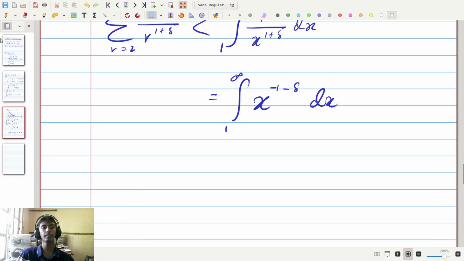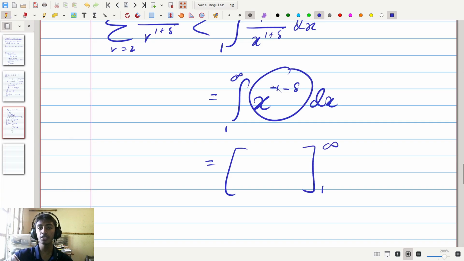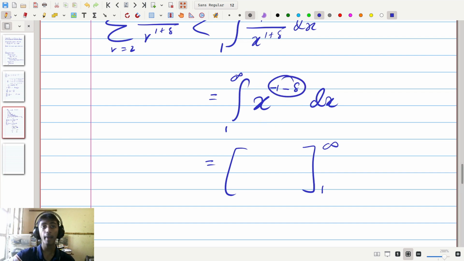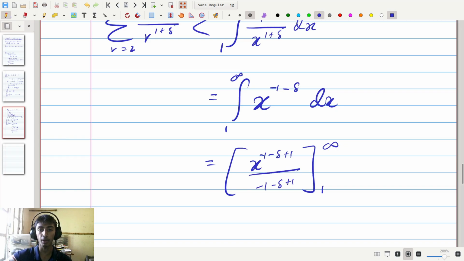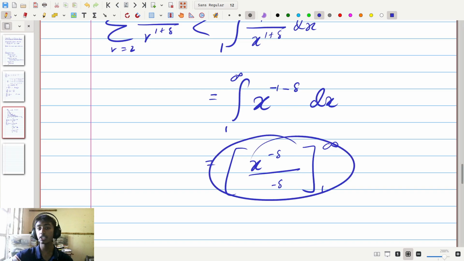So, we're going to be applying this rule to this thing here, and if we do so, we can see that what we get is going to be the integral evaluated from the two limits, which are in this case 1 and infinity, of this thing which we're going to take. This thing's going to be raised to this thing's power, negative 1 minus delta, plus the additional 1, so it's going to be x to the power of minus 1 minus delta plus 1, divided by minus 1 minus delta plus 1. We can see here the minus 1 and the plus 1 cancel, so we can cancel those two out. The minus 1 and the plus 1 cancel here as well, in the exponent. So we're left with just this integral here to evaluate.